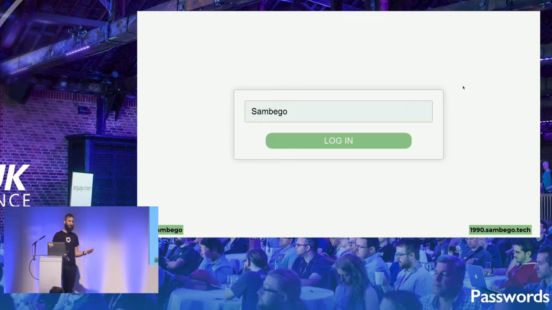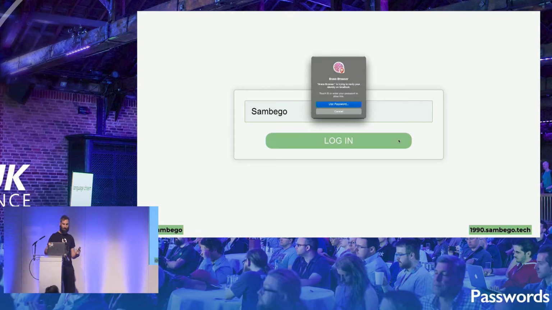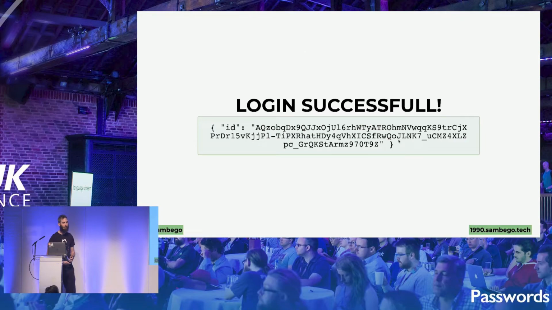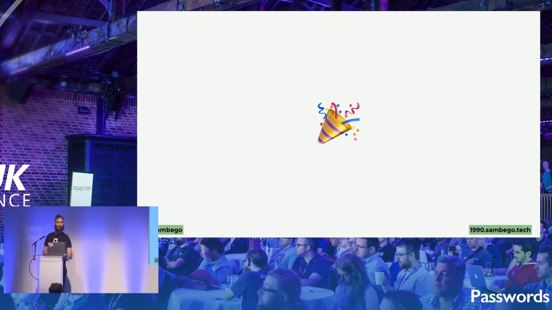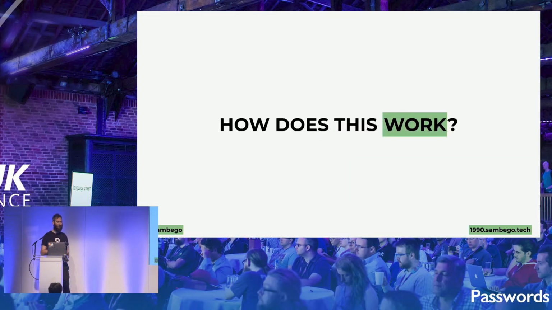If you have an iPhone, it might use Face ID, whatever is built into your device. So my browser asked me, can you please touch your Touch ID? I did so, and we get the same result. We get the ID of a private key that has been generated together with a public key. So again, we logged in, we authenticated, using nothing but those private and public key pairs. Well, fake in this demo, but we'll see how that works in a second, and not with a username, which is pretty cool, right? So how does this work?